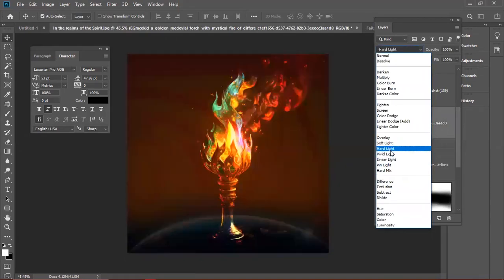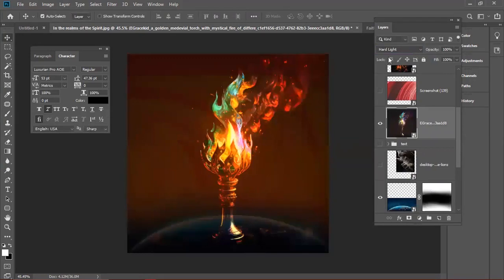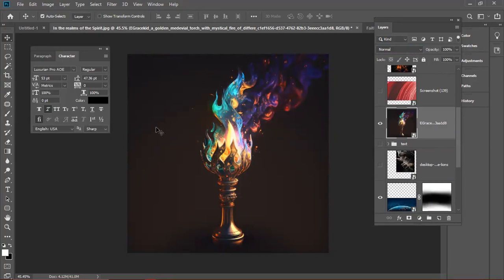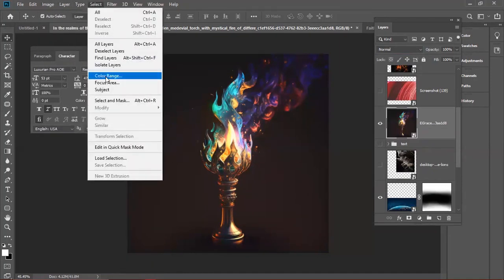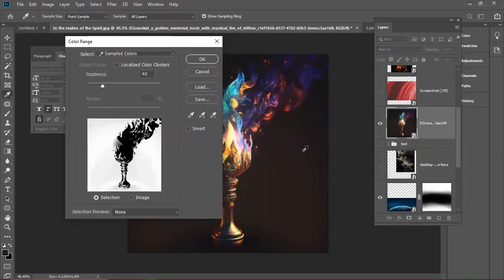Let me see if I can take out the brown. One of the ways you can select these things is, I want to see if I could take the brown out, but my strong bet is that it is going to affect this because this is also brown. But let me try all the same. So I go to color range, which is helpful for selecting colors. I sample the color I want, and it's selected. With this, I can show how much it should tolerate or bleed into that color.